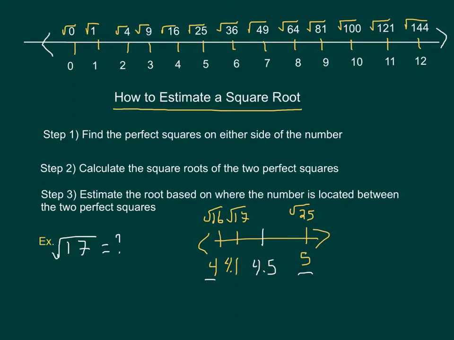Because had it been 17 or had it been like 21, we probably know that it's going to be closer to 25, so it'll be on this side of the number. Okay, so this is key right here. So let's try, just in case you're confused, we'll try another one here.